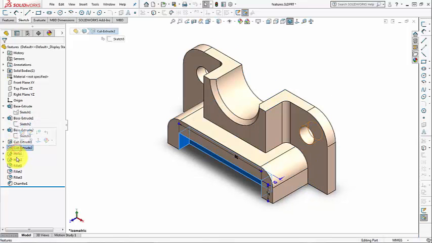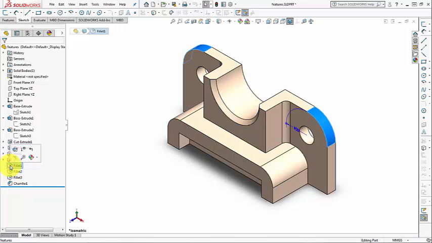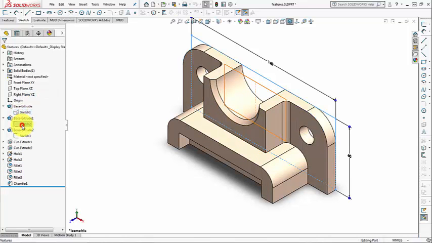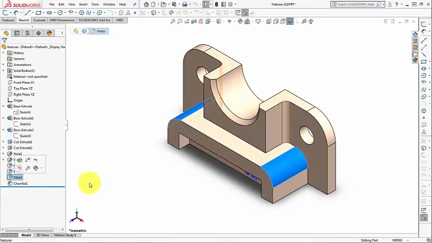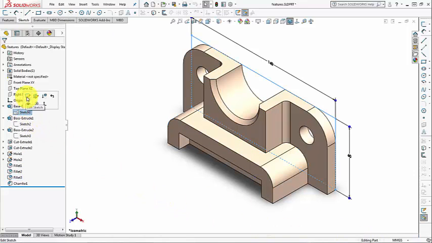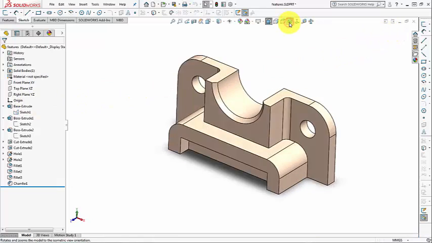These can be either applied features, which are applied to existing geometry, or sketched features, which utilize sketch geometry to define their profile, direction, and size. Applied features are defined in Edit Part mode, while sketch features are defined in Edit Sketch mode. There are different ways to enter Edit Sketch mode. We will go over the most commonly used methods.